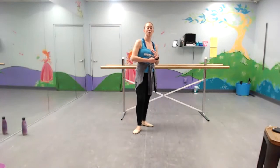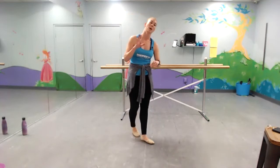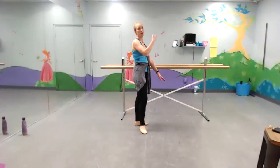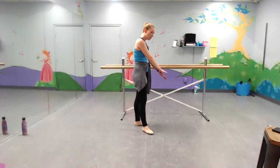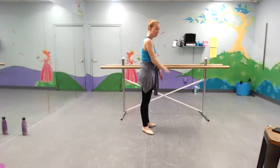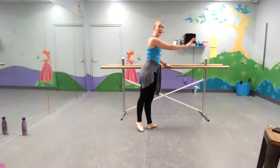We're gonna combine grand battement and adagio. Last thing at the bar, then I'll give you a little bit of time to stretch, and then we're gonna come center. So, combining again for time's sake. We're gonna take simply en croix, développé to the front, tendu and closed, grand battement, en croix. Coupe and passe, extend, close back. Grand battement. And we're using our port de bras in every direction.